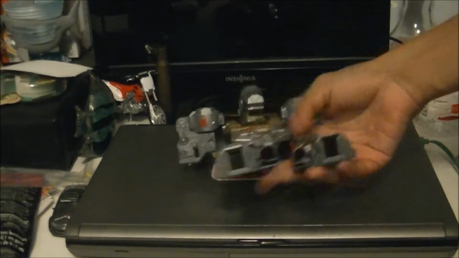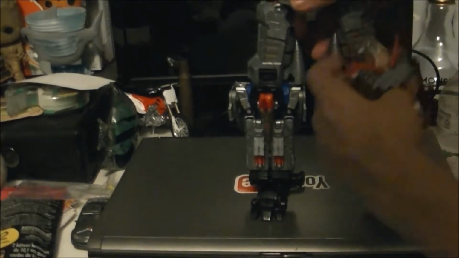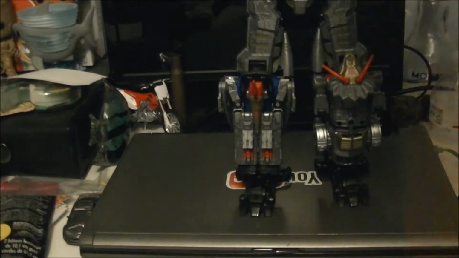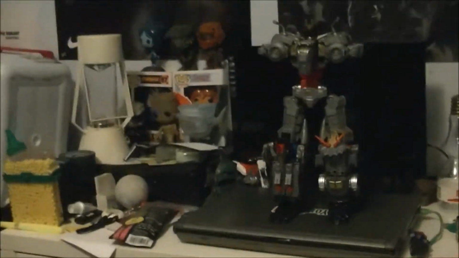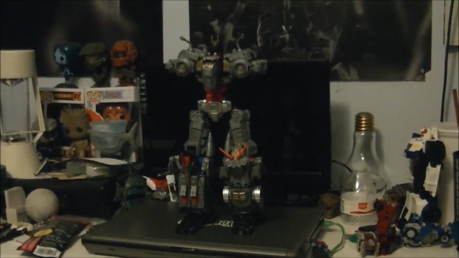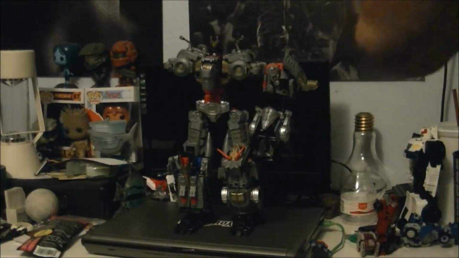Okay. So we got Volcanicus here. Now we're going to tab in the legs. So you just boom, like a typical Combiner Wars figure. Boom. There we go. Okay, I'm going to have to really go out for this one. Okay, my camera might die in the process of me doing this, but you know, whatever. Alright. So you want to put the arms like here, like so.